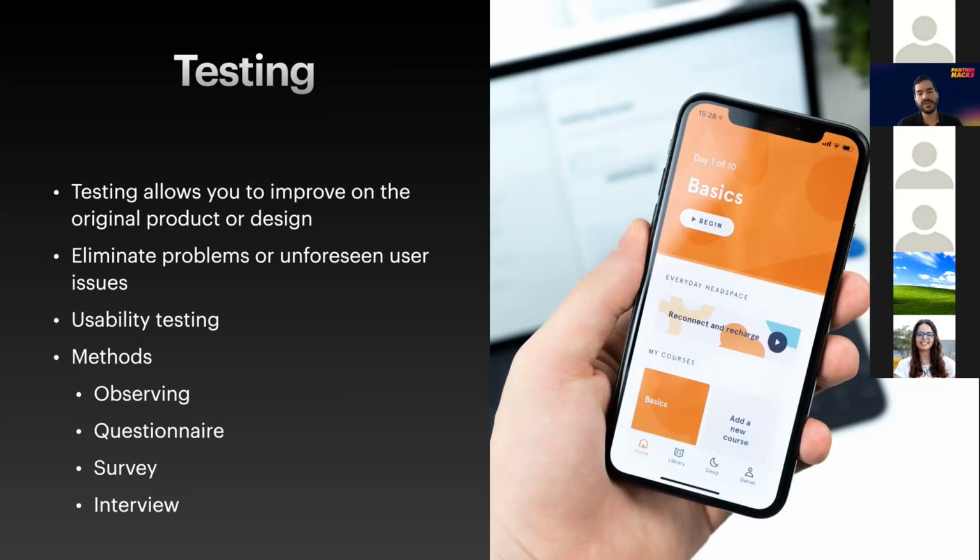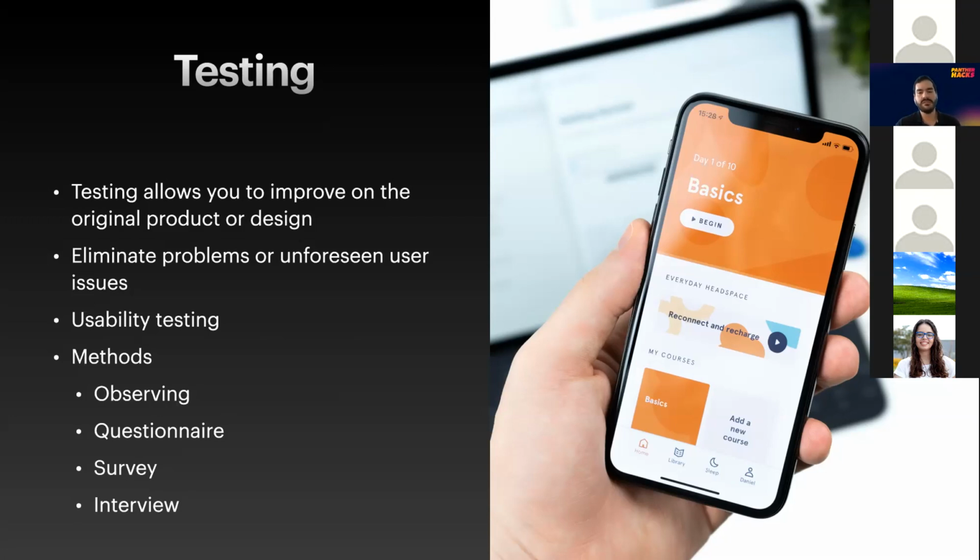So one way of doing this is through usability testing. Usability testing is pretty simple. It's just a one-to-one usability session. So you pretty much meet with the users that you're intending this application to be used by, and they will just check it out, test it out, and you'll be able to see what kind of problems they're having. So the whole idea is just for them to perform different tasks, like telling them to go to a certain page or click a certain button, while you just observe and see how they go about it. And there are different methods for doing this kind of user testing.